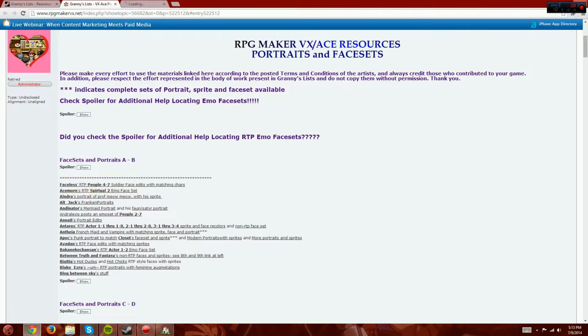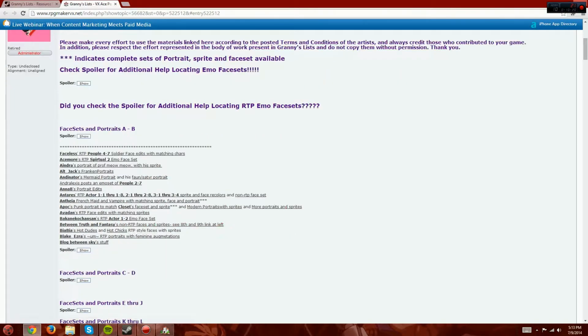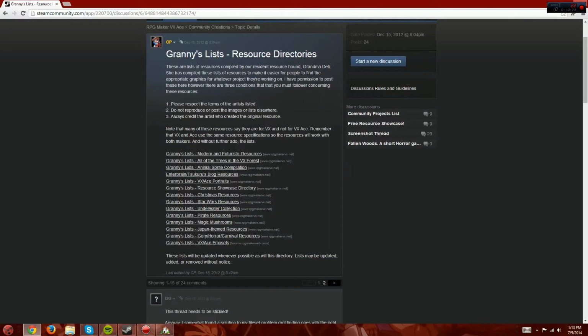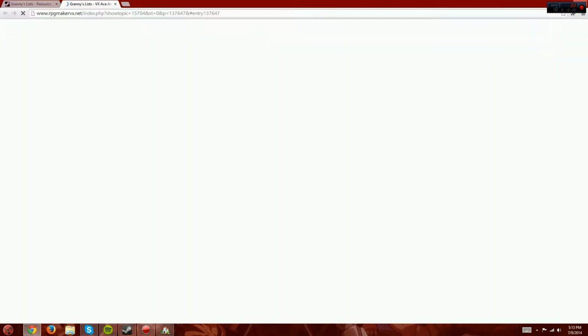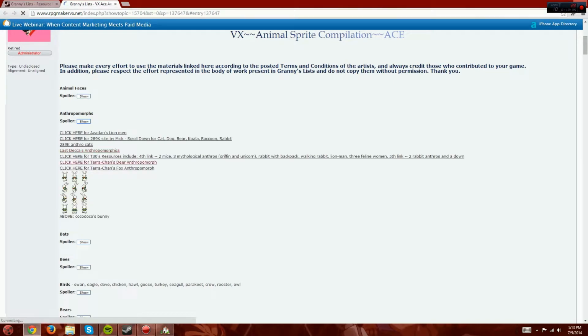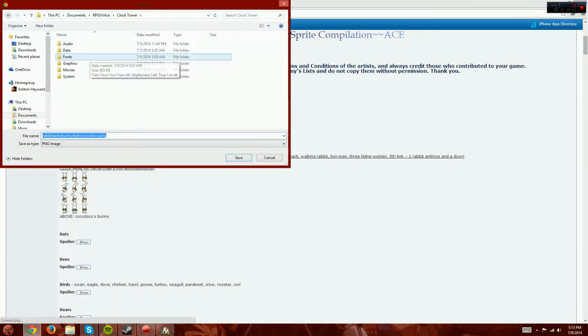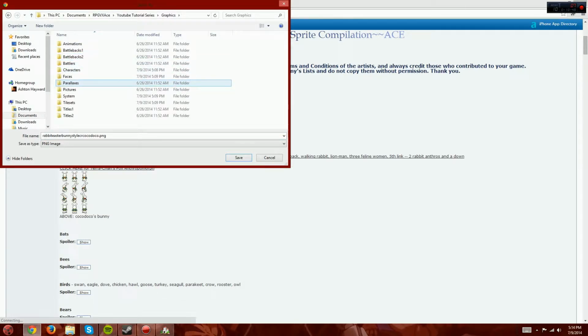Okay, so let's say that one's not going to work very well for us, is it? Let's go back and get animal sprites. That would fit well for the farming game. Let's say we wanted, what's this? Yeah, we want a bunny guy. Well, then we'll save the image as, no, whoops, that's my other game. Save the image in our graphics folder like this, and I'll give you an example of what happens when you try to do this.